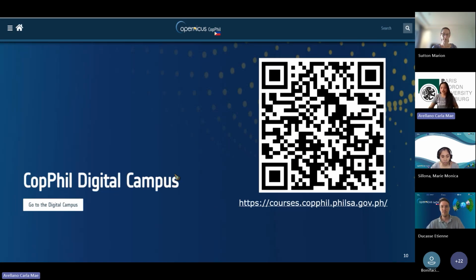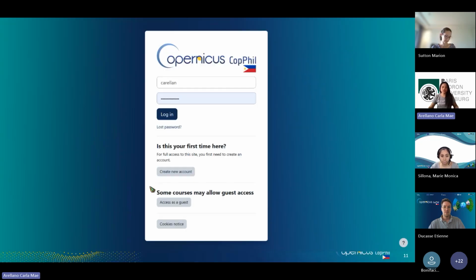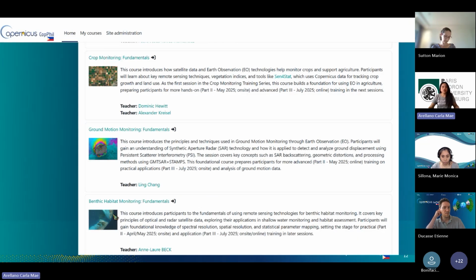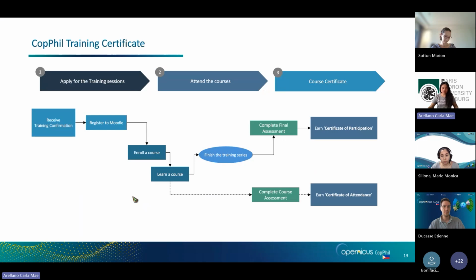And for every material, you can find them over the CopPhil Digital Campus. For all those courses, all the recordings can be found here. We also encourage you to register, access and learn from our courses here. For that, you just need to create an account, browse the courses and enroll in them. This is also the way to earn your CopPhil training certificates.